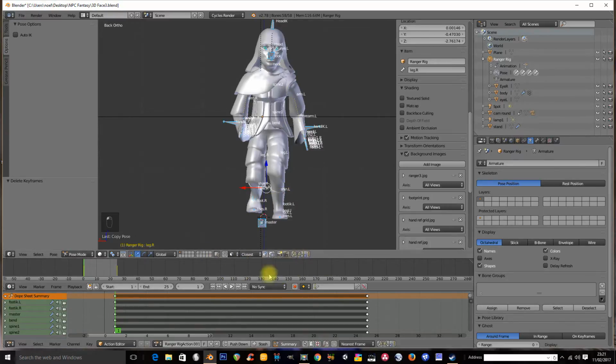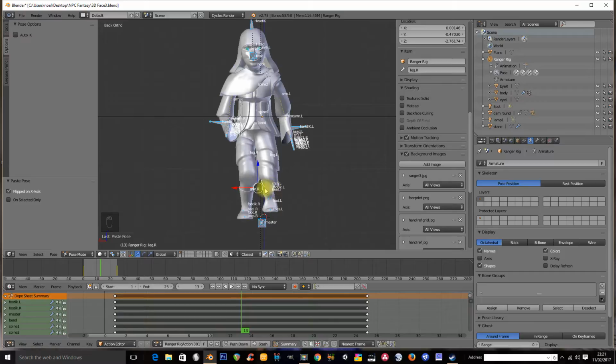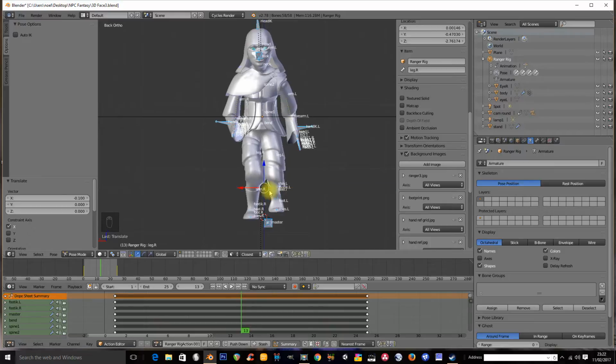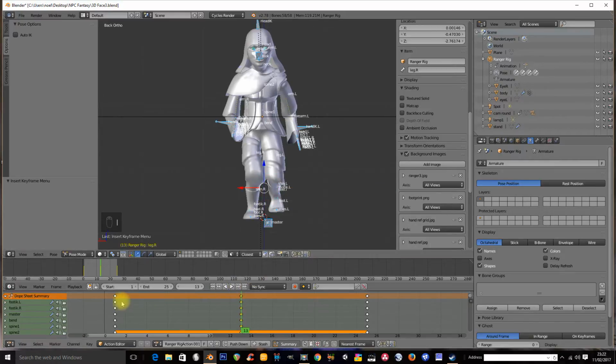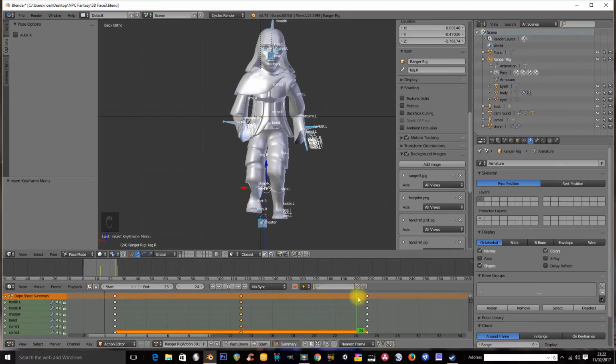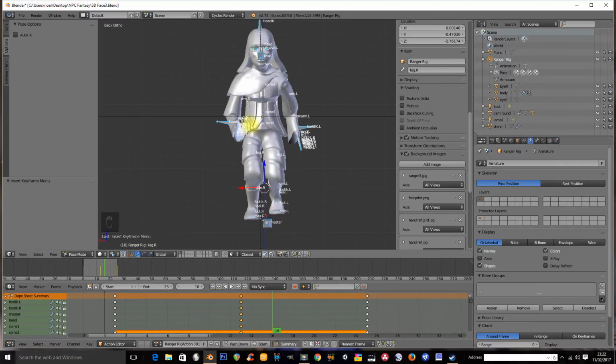So I'm going to copy this, go to frame 13, and paste my mirror, but I'm going to then go G, X, and move this back over to about here, and then keyframe it, and we should have far less side to side slippage with the feet. Okay.